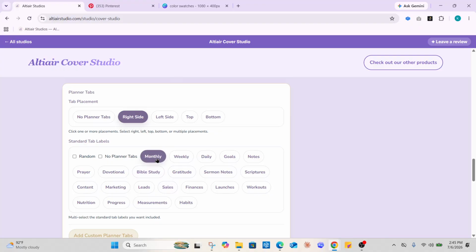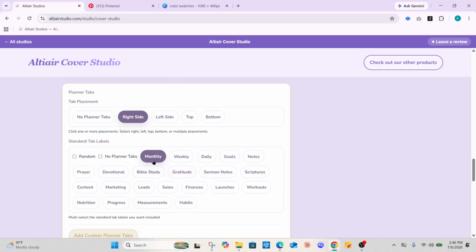So I'm going to do a monthly layout because this is going to be a series, but it's going to be demos. So this is the Cover Studio, right? So I'm going to do a demo of the Planner Studio, and I'm going to match the tabs as well as the coils that we are getting from the Cover Studio that we're making right now. So if you want to see the full thing together, watch every demo. This is the first step of the demo, and then we're going to do the second step where we actually create the pages. And then I'm going to show you how to put it all together in the actual publishing studio.